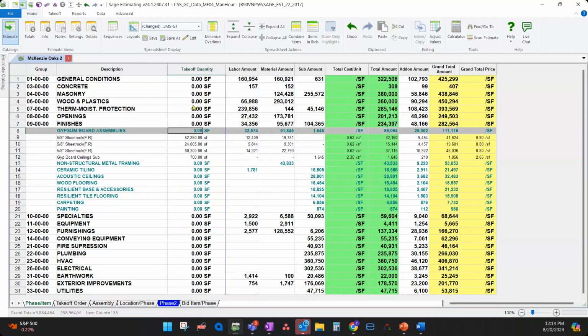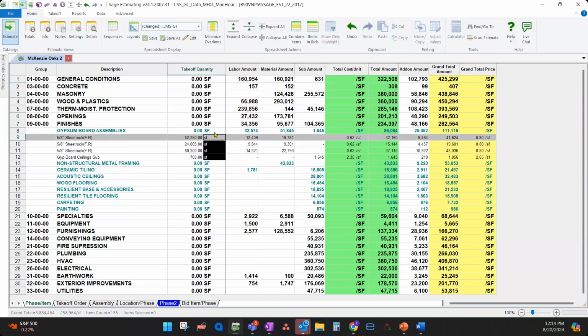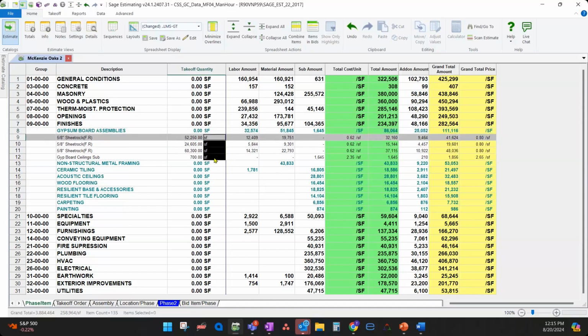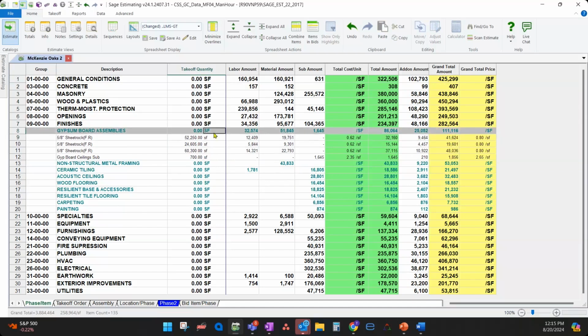The software says, okay, I'm looking for everything in this section, which is just here, that has the unit of measure of SF. Now these all have SF, but estimating is actually case sensitive. So because this is capital and these are all lowercase, it's not finding them.